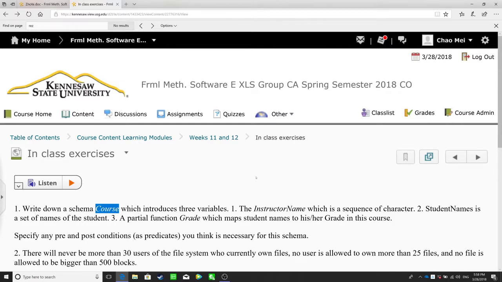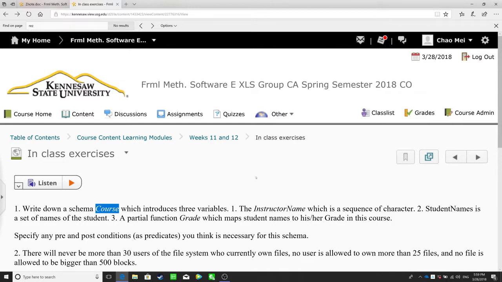Student names is a set of names, right? We need to capture every detail of the system so that we can specify that system, and convert the system completely to this schema. Okay, so for student names, it's not necessary to specify it as an input, so we just say it's a set.